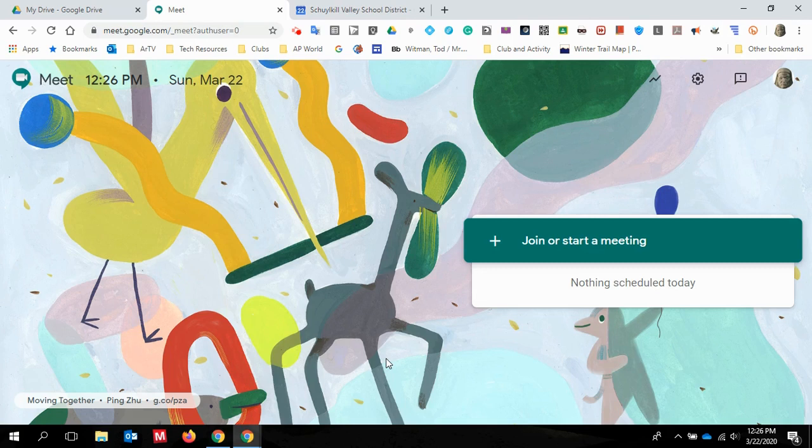So the first thing is Hangouts versus Meets. They're used interchangeably. Sometimes Hangouts was the original Google Chat product, a lot like Skype, video conferencing, voice calling, as well as a chat feature. It was made basically to be a one-on-one, face-to-face type of application. Meet is an extension of that, and it's designed for group video conferencing.